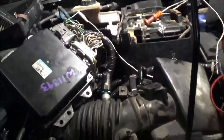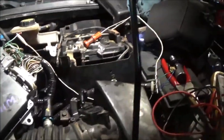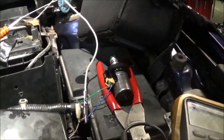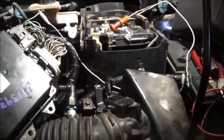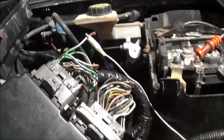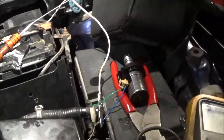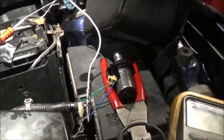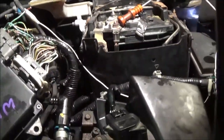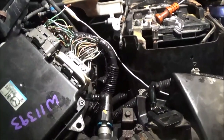All right, folks, so we know what it's not. We know that it's not the shift solenoid inside the transmission pan, because we're hooked to this solenoid over there. We know it's not anything in the wire harness, because we created our own wire harness by running from the computer over directly to the solenoid. And we ran our ground from the solenoid to the battery ground. So we know it's not that. So what can it be? What would you say?